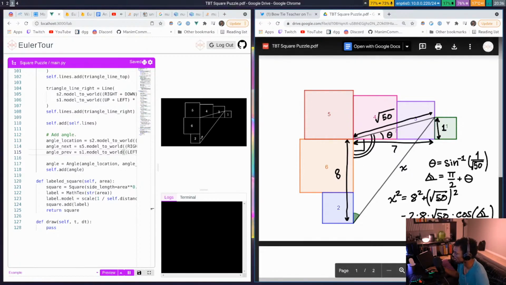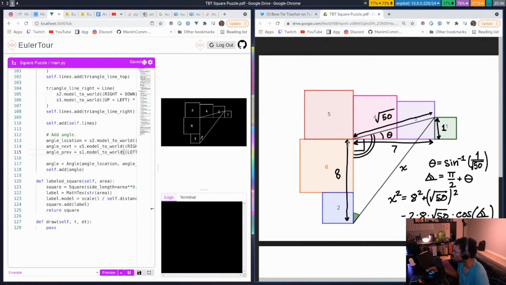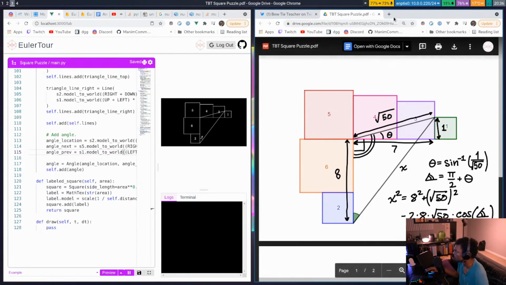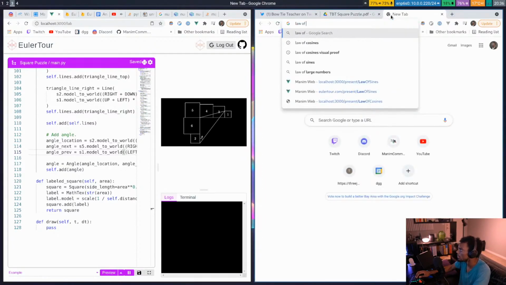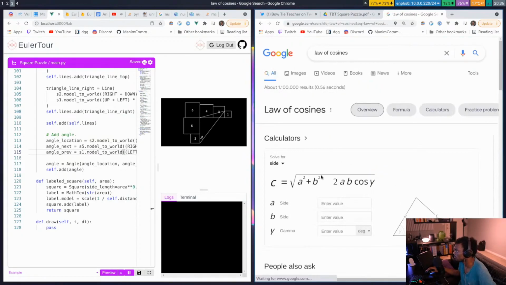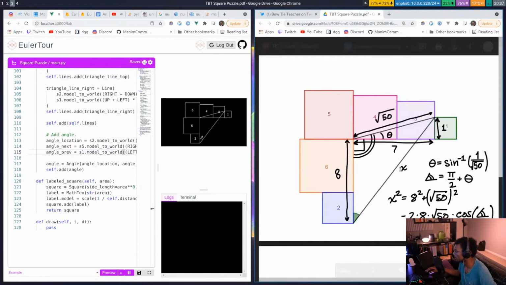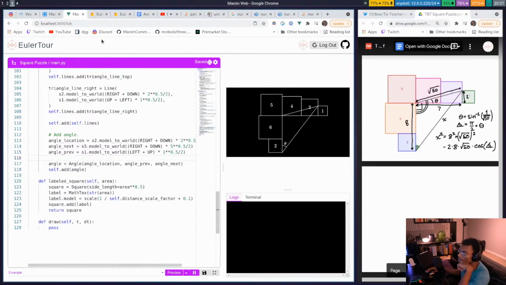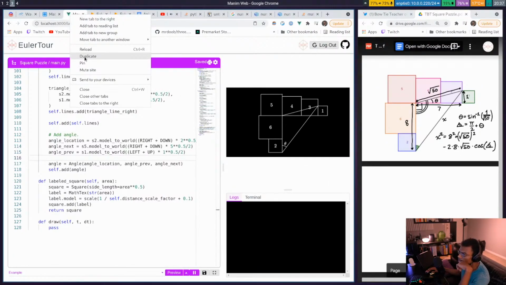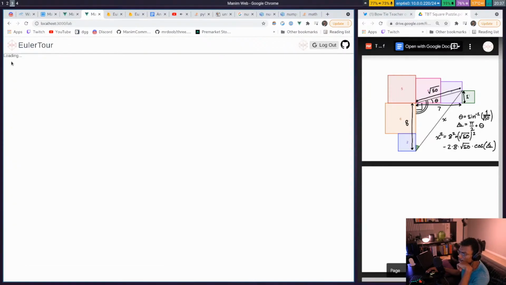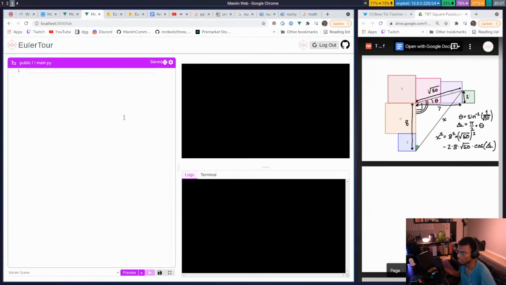Do a squared plus b squared minus 2ab cosine c. Make sure I got the law of sines right, or cosines right. Okay, I need this. The only angle you need is the angle opposite c. So yeah, that's how I get this. And then I can use law of sines. So, let me start by getting a distance indicator, which I think I can take from the law of sines code, or law of cosines code.